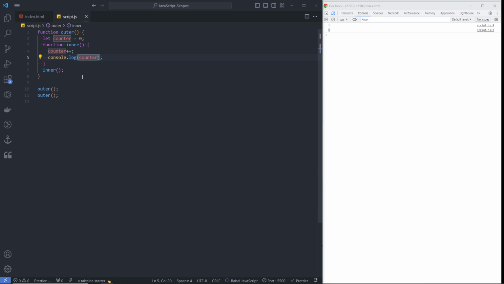In the outer function, instead of calling the inner function, we return this function. Let me put those in comments. Now I will declare the counter1 variable and assign it to the outer function.